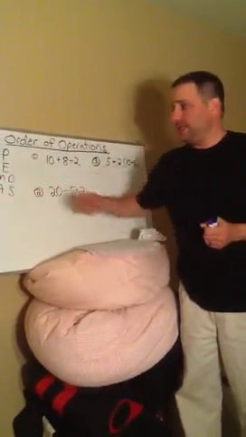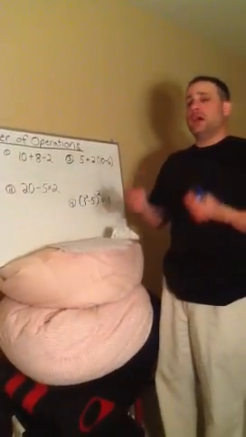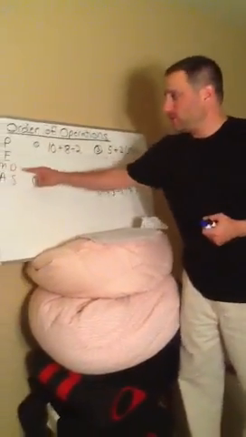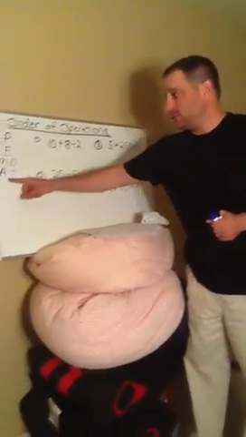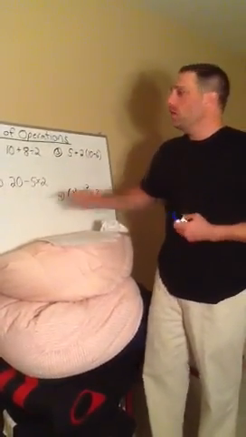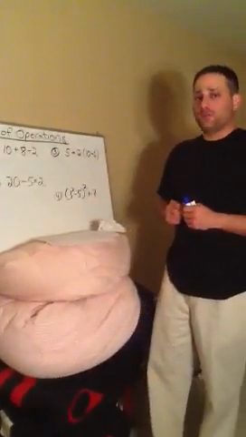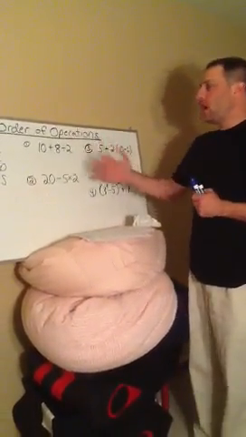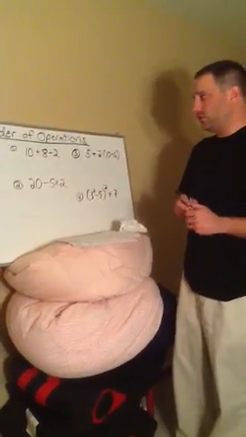Now, I put M and D on the same line to show that multiplication does not outrank division. You're going to do whatever comes first, left to right. Same thing with addition and subtraction. A lot of people think addition always outranks subtraction. That's not true. You always do what comes first, left to right. Okay? So now I've got 4 problems on the board. Now, these are some commonly missed problems that I just want to go through.